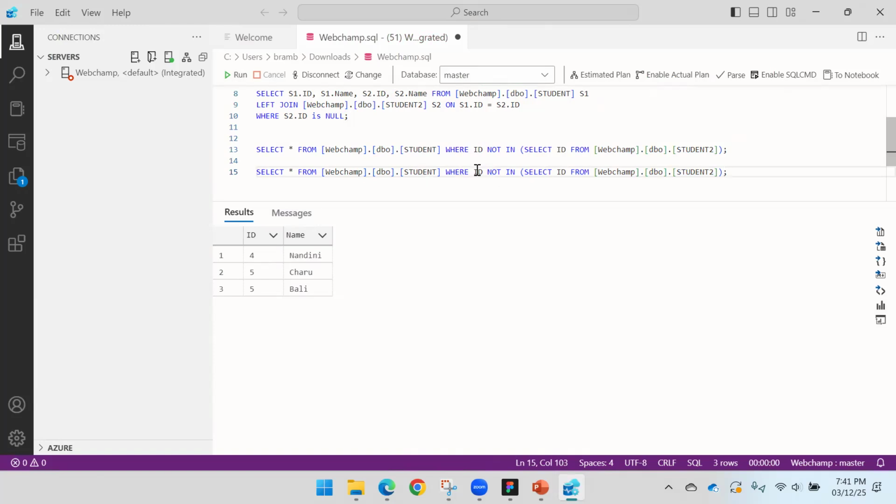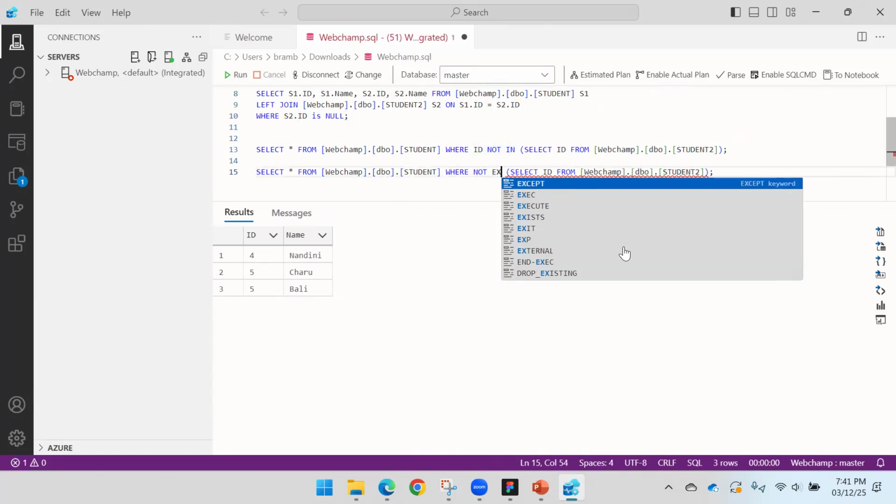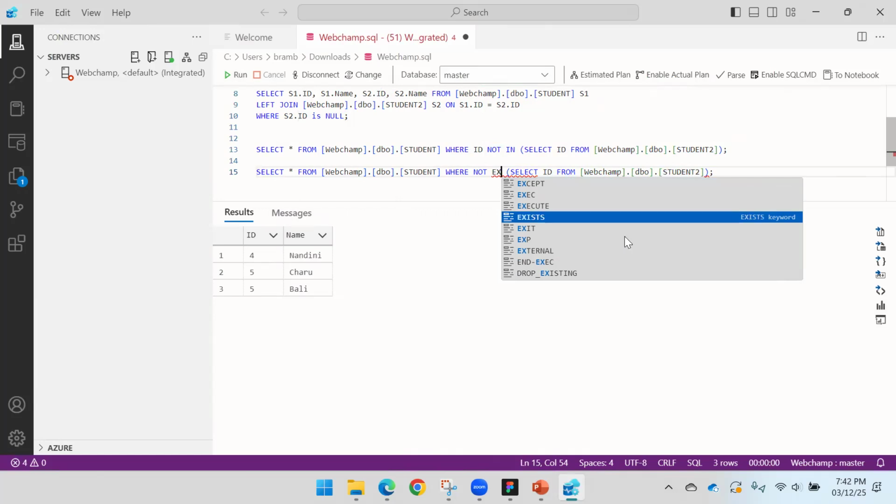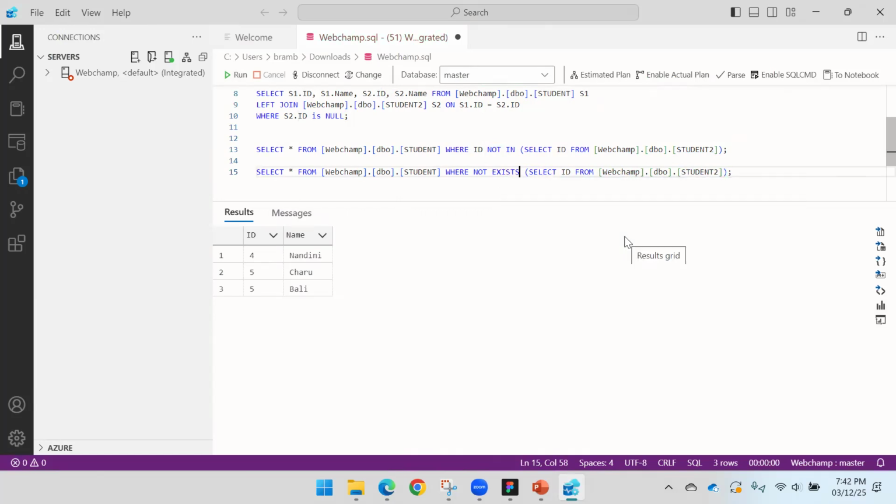The same thing we can achieve using another way, that is NOT EXISTS. So the NOT EXISTS statement we will use here, and this is the statement where, instead of ID NOT IN, we will say NOT EXISTS. But how to do this?